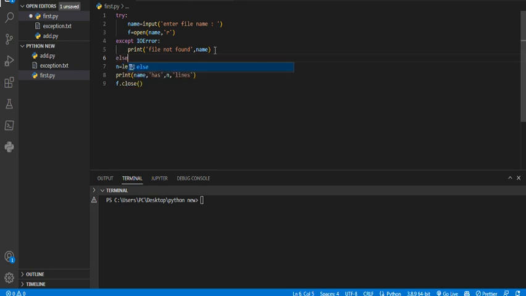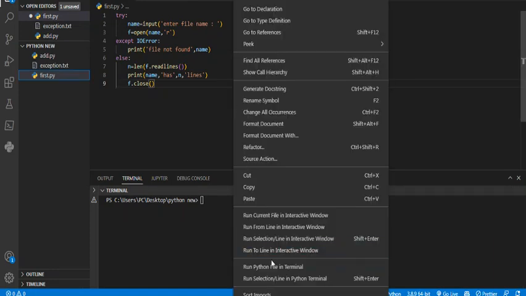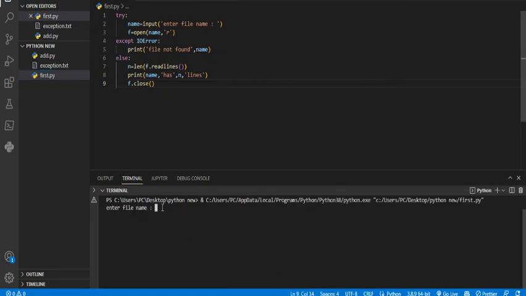In the else part, if the file exists, the else part will execute. If there is no exception, the else part will execute. If there is an exception, the except error block will execute. So observe here, and we will run it in Python. If you write f1 here, see, file not found here. So like that you have to handle those exceptions.